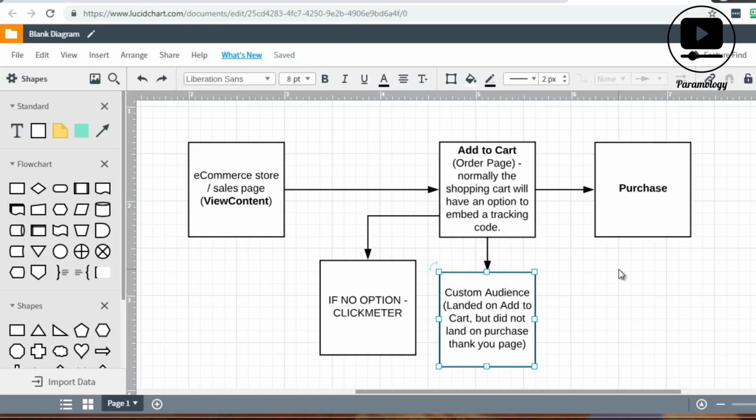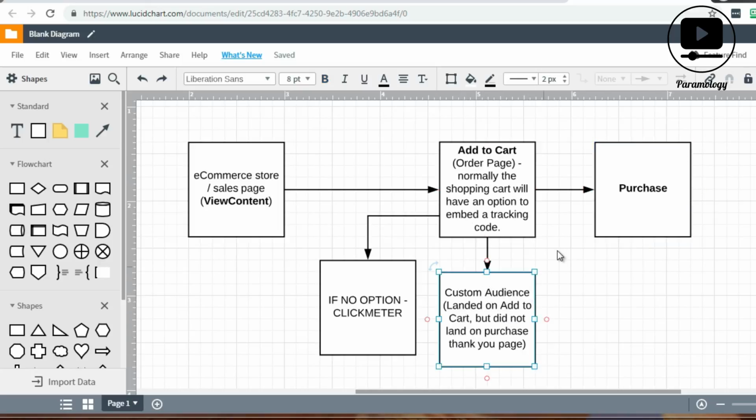Now you want to basically create a custom audience that says, if somebody lands on this page, so kind of think of some logic here. If then this happens. If somebody lands on here, which everybody lands on here, and then some people click on add to cart, and for whatever reason they decided not to go here, we want to add them into a custom audience.